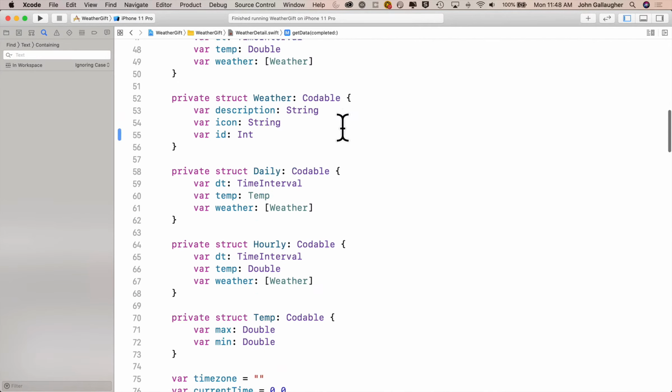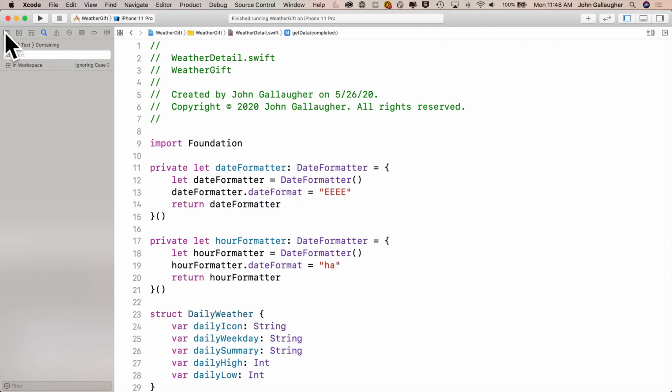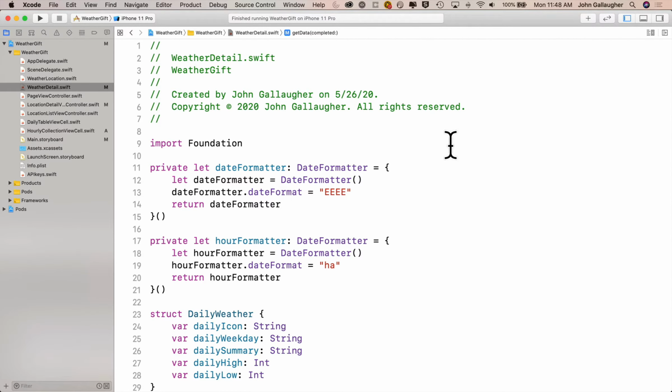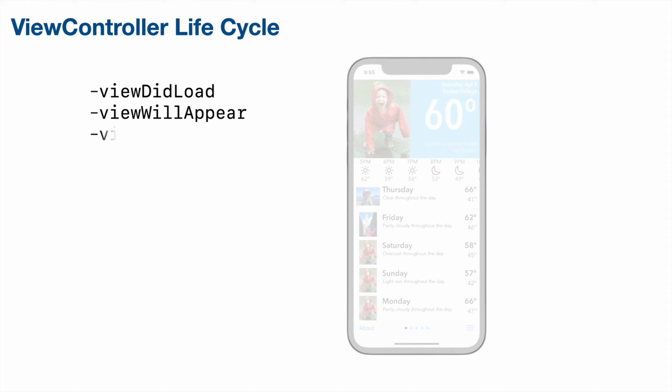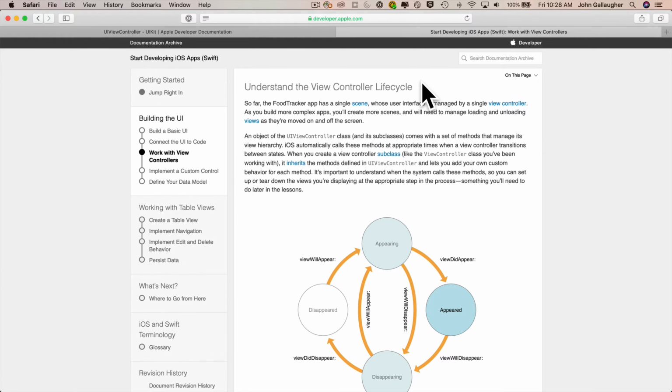Now the reason I wanted to clear out the clutter is because I'm going to print out a few things in the console to show how the ViewController lifecycle works. When a ViewController loads, displays, and goes away, there are a bunch of events that occur, and we refer to these events as the ViewController lifecycle. And we can catch these events with methods that are part of every ViewController. Now what they test for is pretty self-explanatory. In fact, we've already been using one.